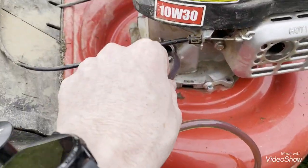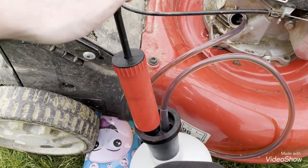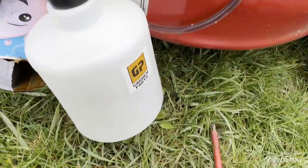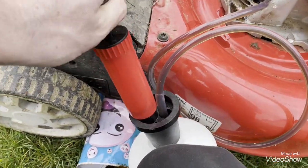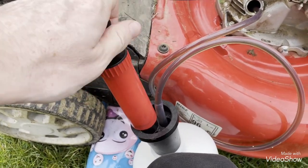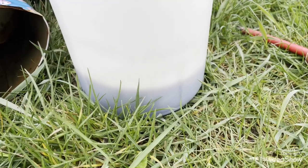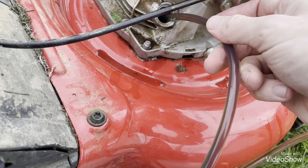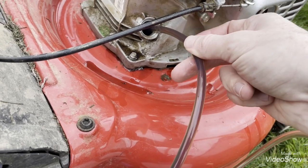Now we input the hose inside, and we have to just keep pumping, and the oil is taken to the here. You can see how much oil we have already there. Pressure is there. So see, very nice.